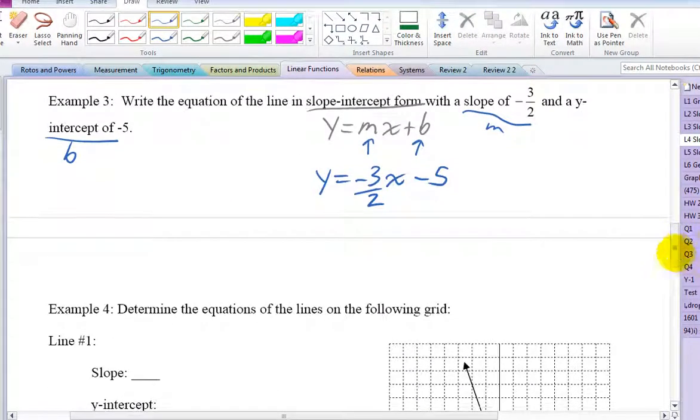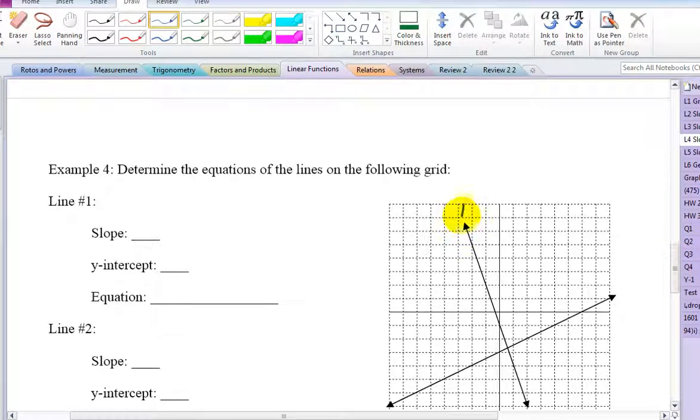Turn it over. Now you're doing the exact same thing, except I'm not going to tell you the slope and the intercept. You're going to have to find them. Let's call this line 1. So what's that point where it crosses your y-axis? Okay, just to let you know, it's a little faint, but that's where your axes are, so you may want to mark them down, x and y. Now, tell me the point where it crosses the y-axis and find your slope. Go.